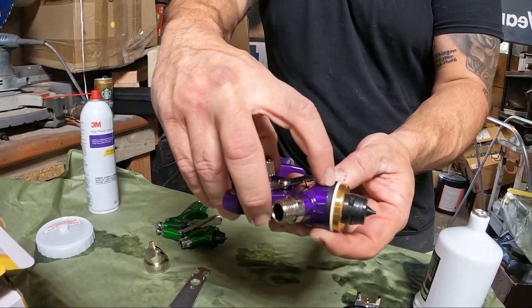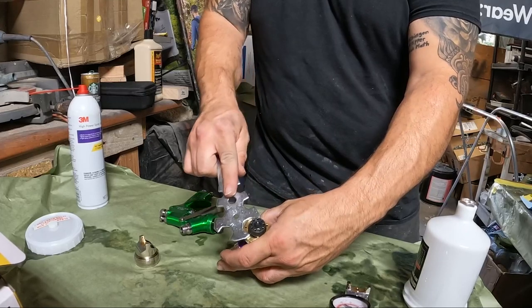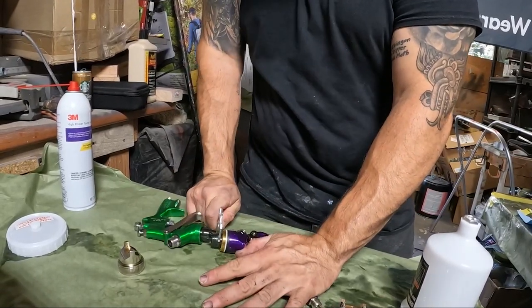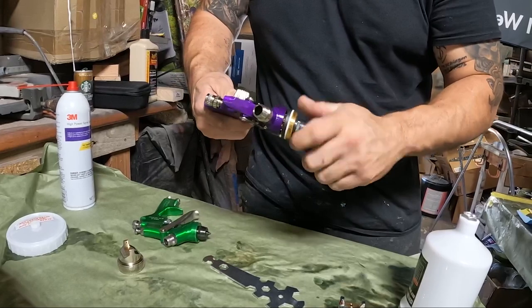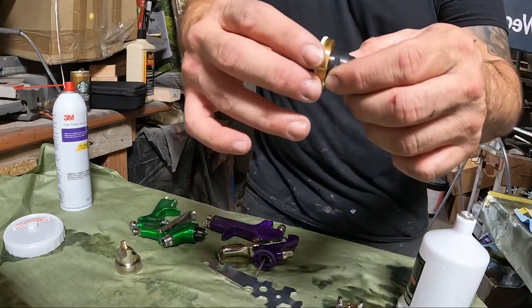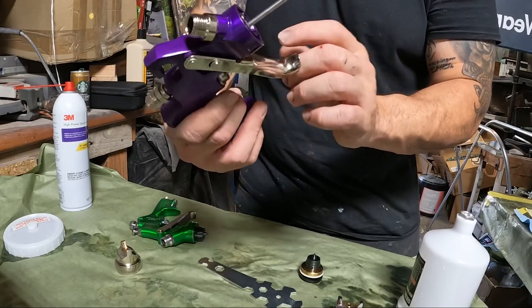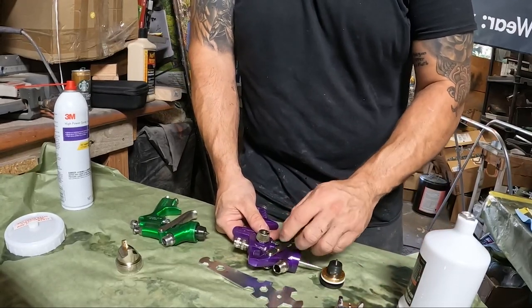This gun actually has rubber seals here and here. This other gun doesn't have anything. So when we take this apart, this gun comes apart but you have rubber pieces with it. These pieces are extremely weak — they do move and they can actually start to leak. When you have pieces like this on a gun that's very inexpensive, there's also a lot of oil and grease in the gun brand new. Make sure that before you buy any gun, you take it apart and clean it as best as you can.